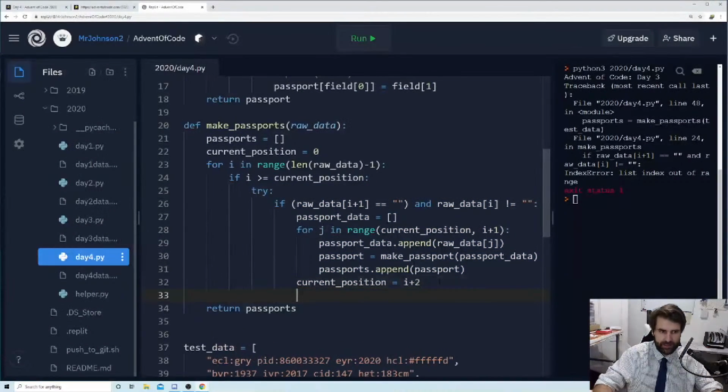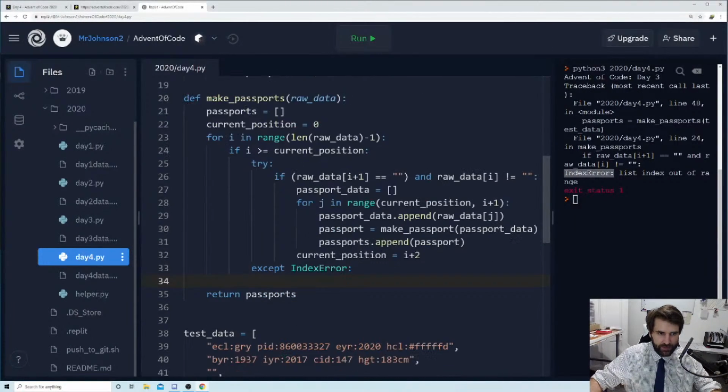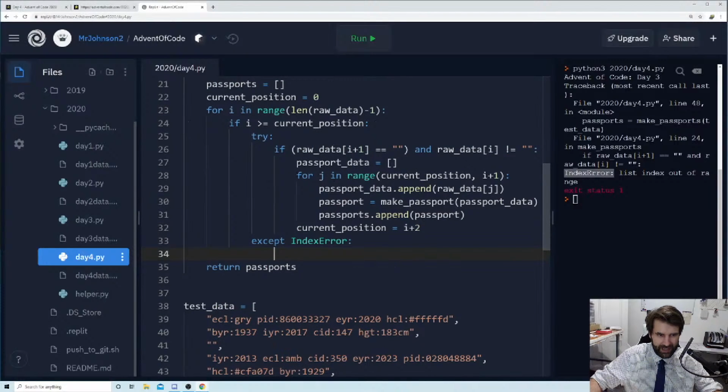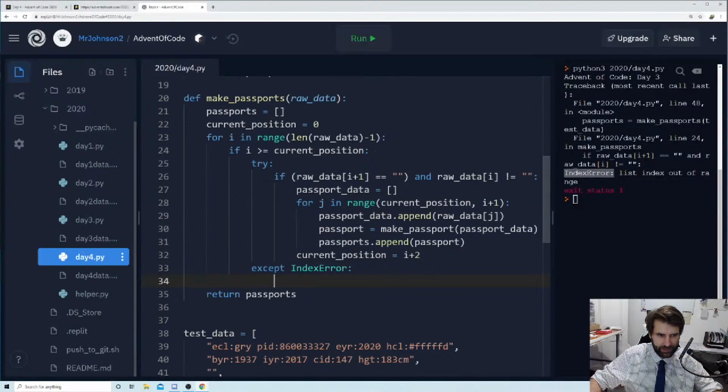And if it doesn't do this, if we get an index error, like here, we're going to say except IndexError. Can you see, does it actually say the word exception? Doesn't, does it? No. Other programming languages will say there's been an exception, but this one does not seem to do that. But if we get an exception, the index error, then we know that we're at the end now. So we are going to just do this code again. I'm loath to copy it, but it's probably going to be easier to do that.